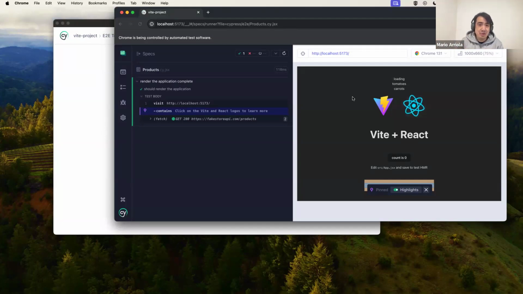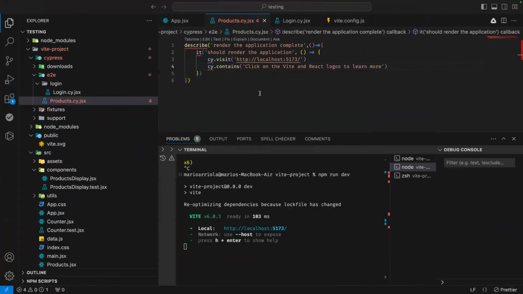It tends to be very slow. That is why we just use it for the main flows. Imagine every time you make a change, the application is being created and run and everything. That takes a lot of time.